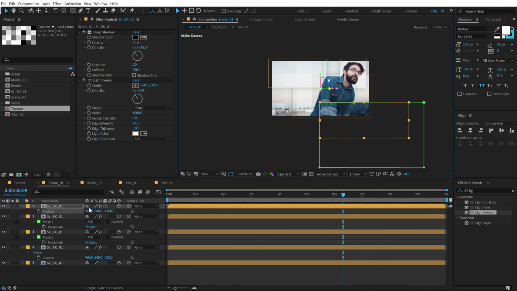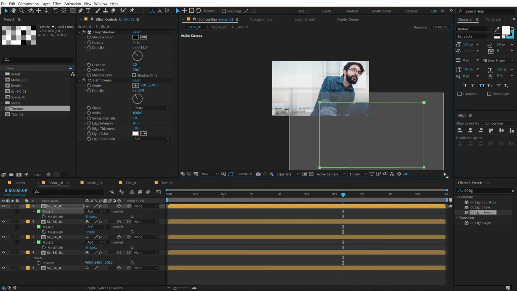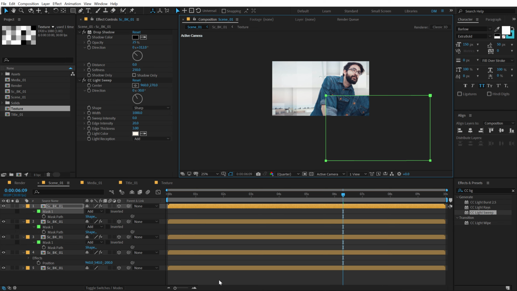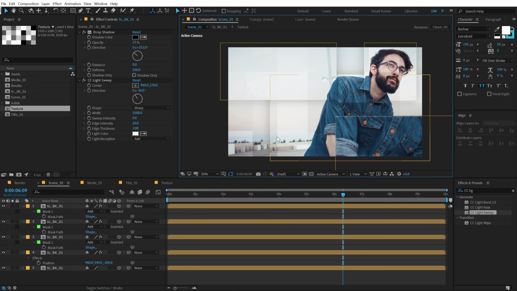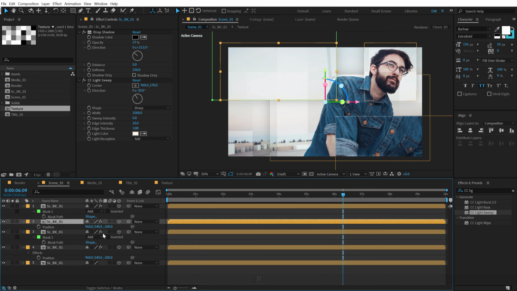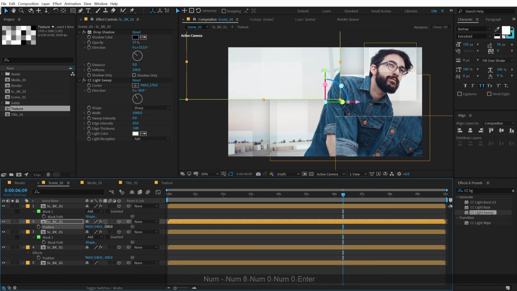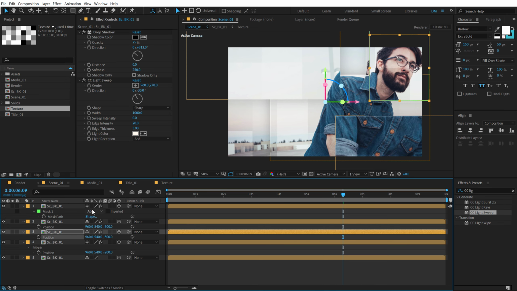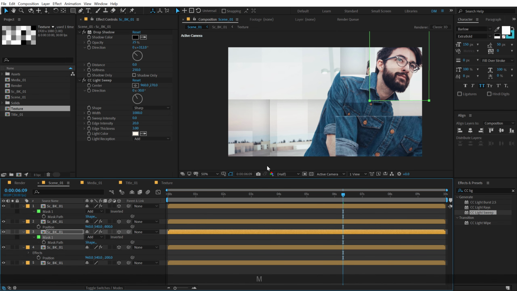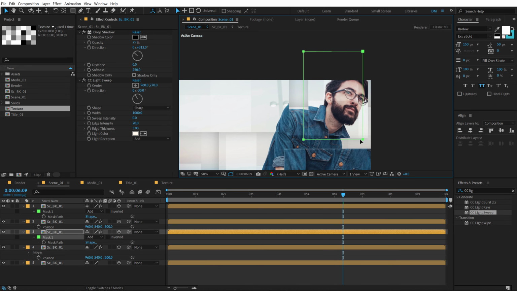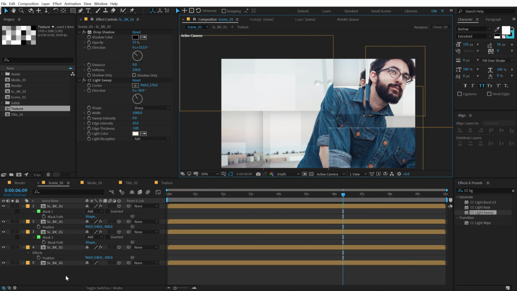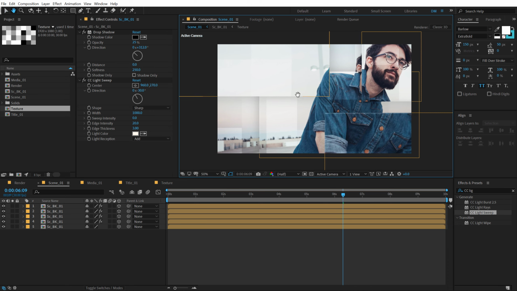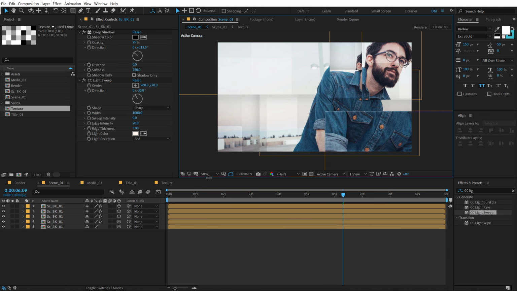Looks pretty nice. Maybe you can adjust the mask again a little bit, something like this one. It's pretty good. Let's select this one, hit P, set this to -800, and select this one, hit P, set this to -500. So we get this really nice look. You can anytime adjust the mask according to the way you want. So if I want, I can just adjust this and get a really nice look overall. Pretty good. So this is going to help us to create that nice parallax between the images.